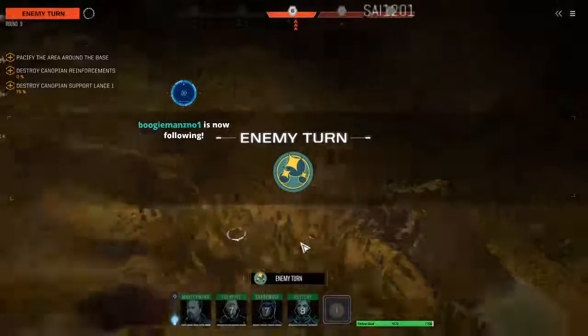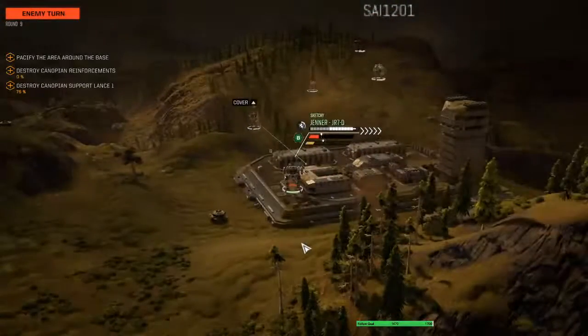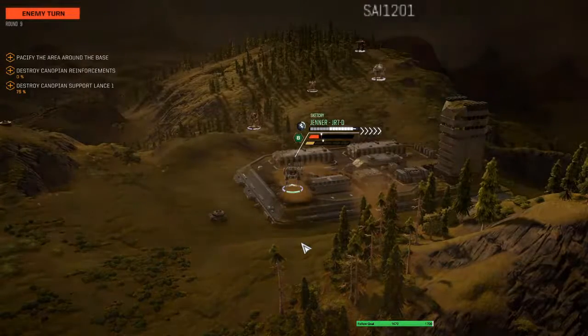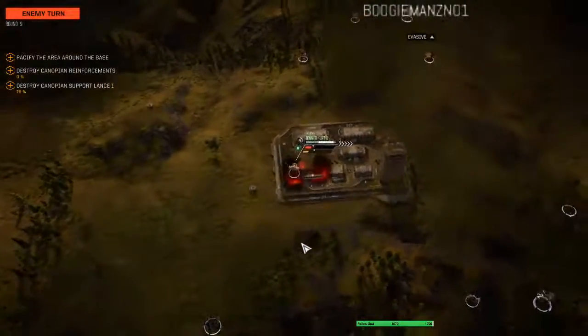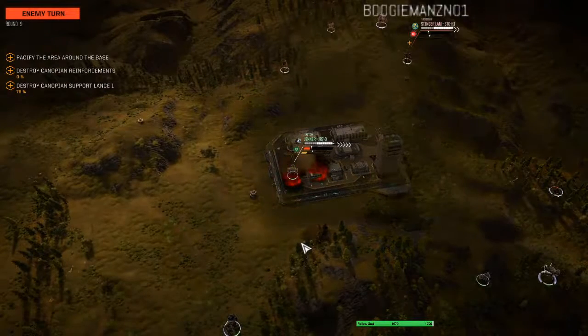Who brings a tank to a mech fight? All right, Capellans. Damage minimal. Taking minimal damage.